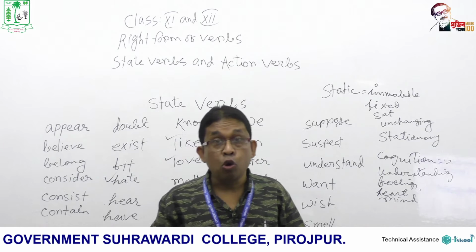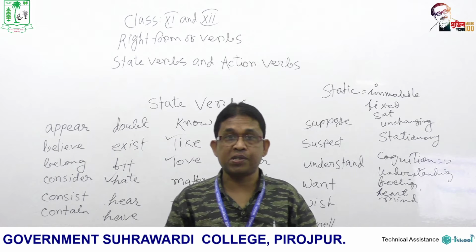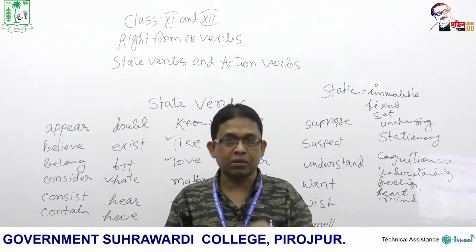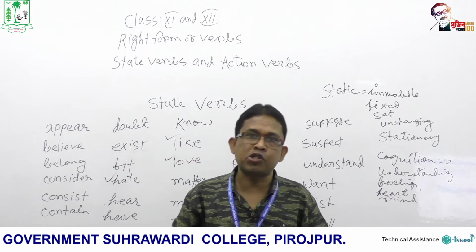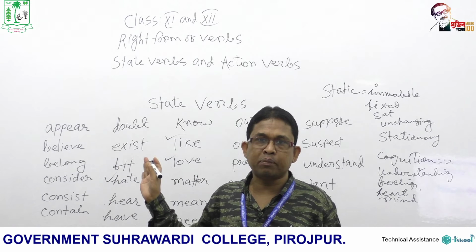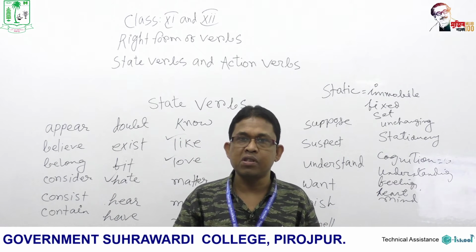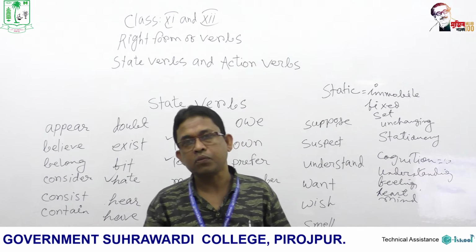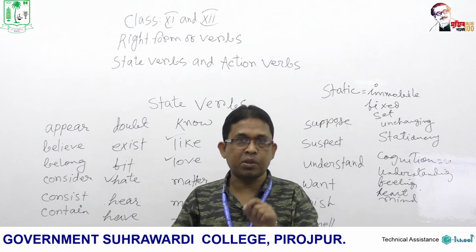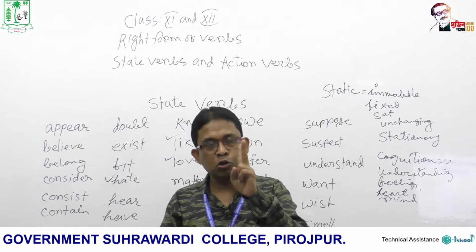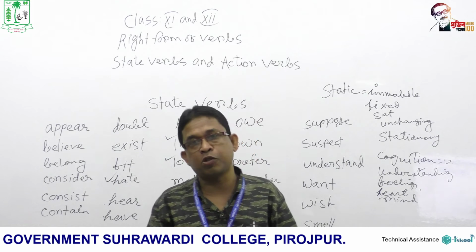Now, what do these verbs do? These verbs have two basic features and these are important. Number one, these state verbs are not normally used in the passive. Certain state verbs, not all, are not normally used in the passive, though they are transitive. And rule two, these state verbs are not normally used in continuous forms.